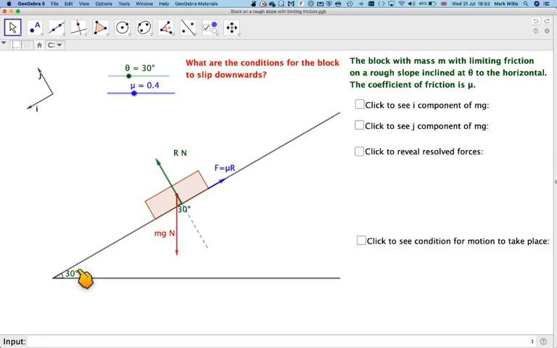So we've got a block on a slope. At the moment this is 30 degrees. This is GeoGebra and this applet I will put in the notes of the video. At the moment the angle is set to 30 and mu is 0.4. We can change these values by moving the slider.